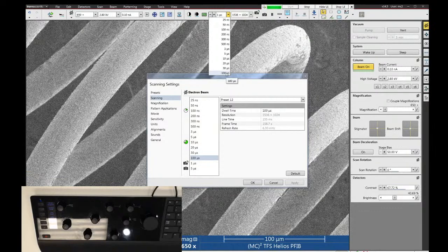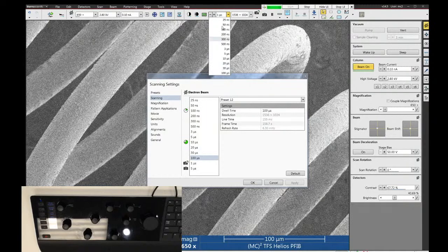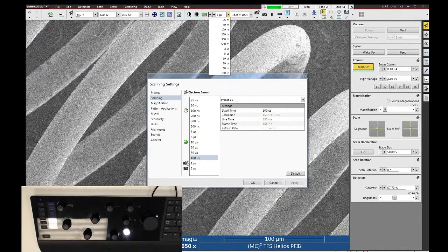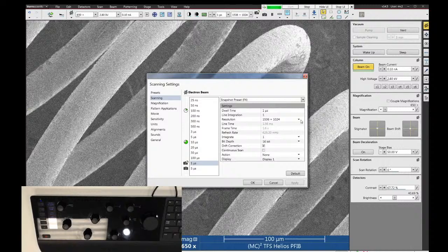You only get a certain number of these scan speeds, however. So if you want to add new speeds, you have to change one of the existing ones to the new value that you want. The two cameras down at the bottom are the snapshot and the photo presets. These can be set to any condition that you want. So for right now, the snapshot is set to a 1 microsecond dwell. It's going to do 1536 by 1024 resolution.